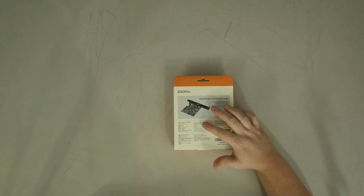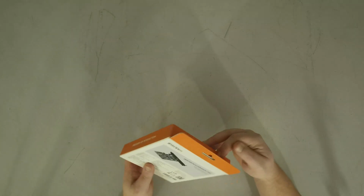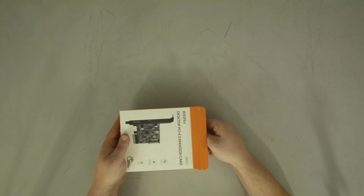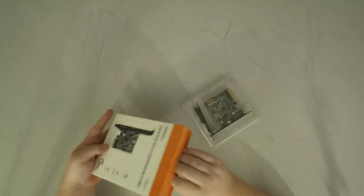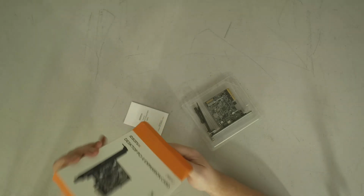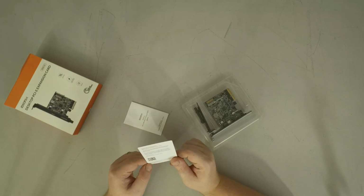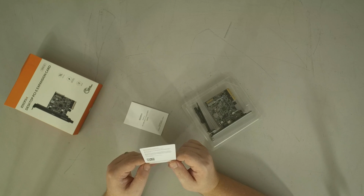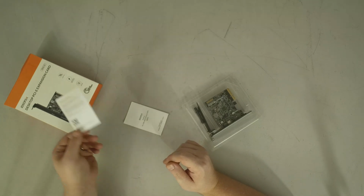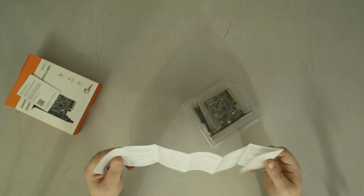Desktop PCIe 20 gig expansion card, model number, dimensions, color, supports 4x, 8x, or 16x, has one USB 3.2 Type-C, rated for 20 gigs a second. So let's see what we get in the box, which sounds like a lot more than I expected. So we get little warranty card, QR code for iDsonix website. If you post a review, send it to us, service at iDsonix. Little bitty manual that is in English and Chinese.